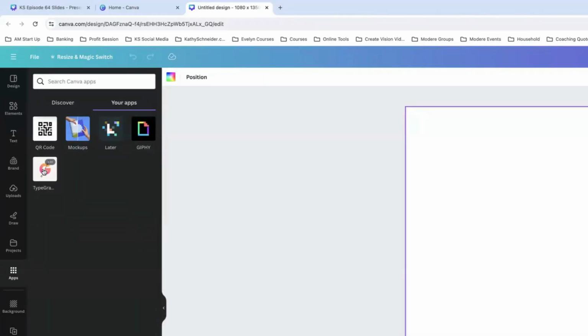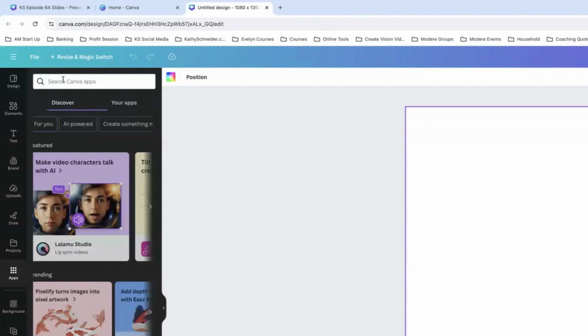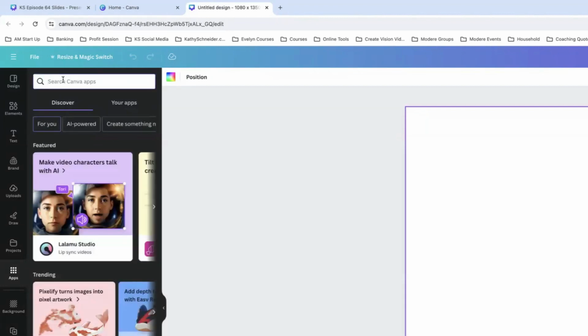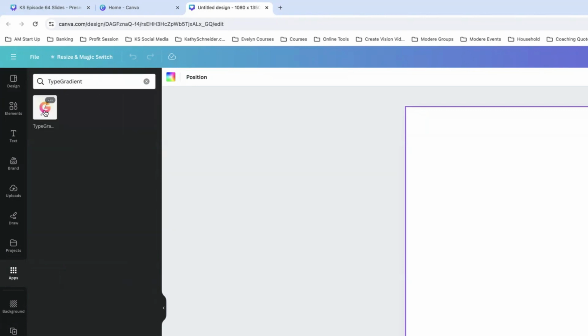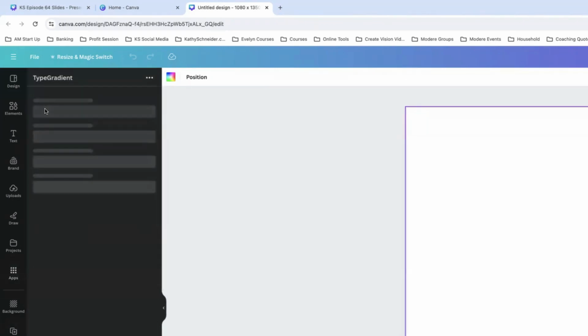It's this one right here. But when you've not used it yet, you're going to just simply type gradient. So you're going to type the word gradient. And that's where this little app here will show up, and you're going to click on that app.